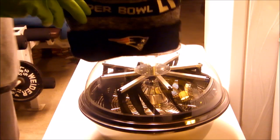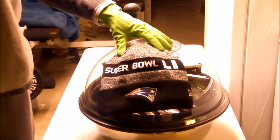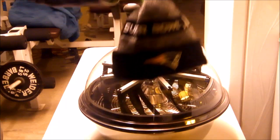Okay, I just want to start this out first by saying, go Patriots. So let's just start off with the Super Bowl champions here, 51. All right, let's keep it moving.